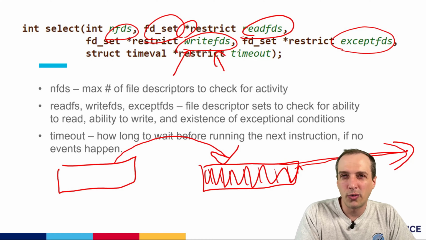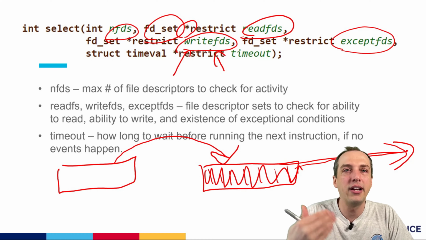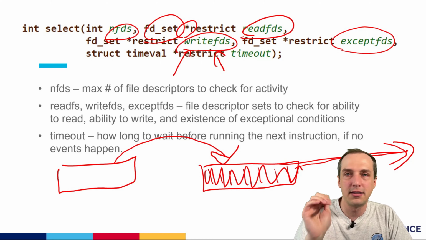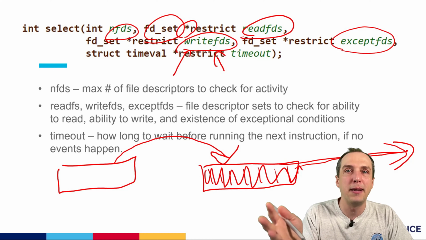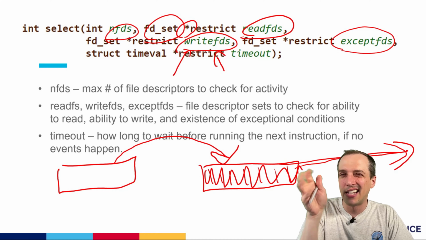Because most of the time when we're writing our simple little programs and we're learning, we never have write block. Write is almost always just going to send those things as fast as it possibly can, because there's plenty of space in the buffer in the operating system to hold on to everything we want to send and then send it out piece by piece.